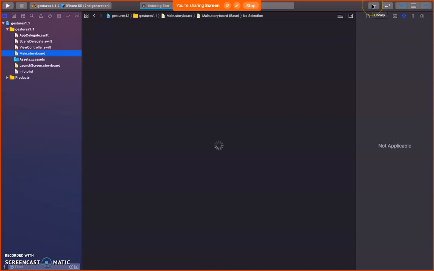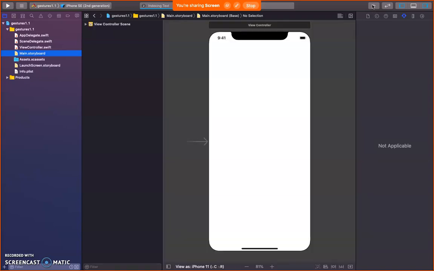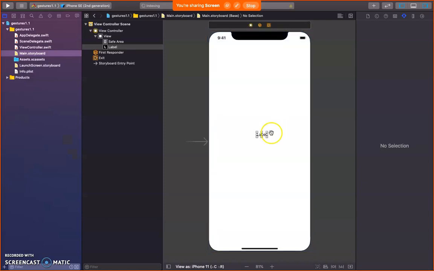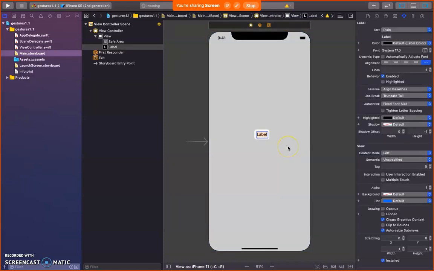And we're not going to be adding a lot to the storyboard. We're only going to be adding 3 things. I'm not on my launch screen. We're not going to spend time putting a loading label in there. You guys can do that later if you would like. Board. We're going to add a label. And we're going to write in this label just the words move me. And set it anywhere on your screen.